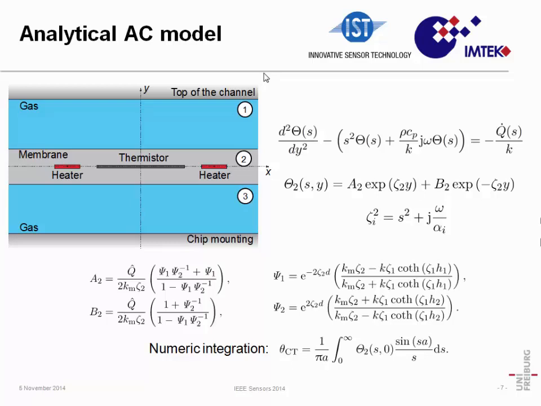By doing this, I just get an ordinary differential equation, which is second order, and this can be easily solved. The temperature at any point in this boundary is then given by the general solution. The constants are then given by this, and in order to recover the actual temperature at the thermistor, I need to apply the inverse Fourier transformation in space, which in this case, given the complexity of the function, is done numerically. So now let's look at the results.